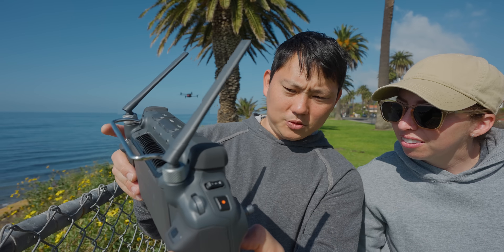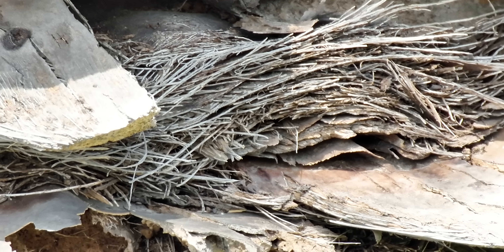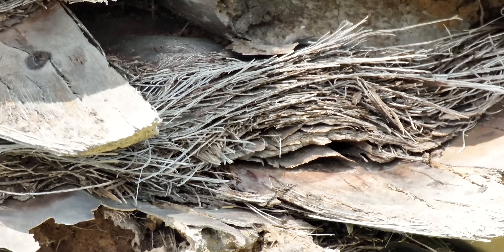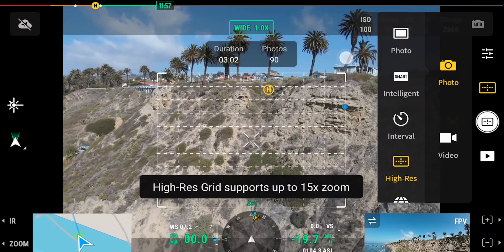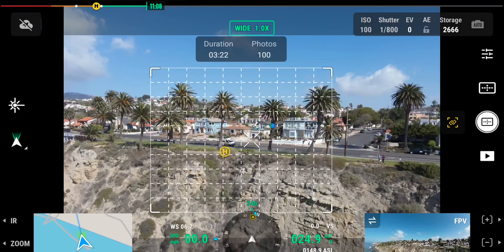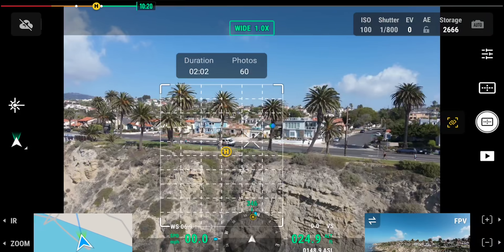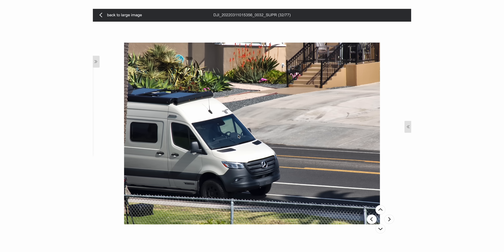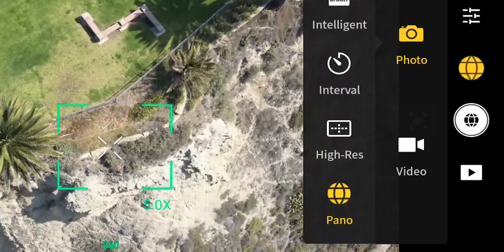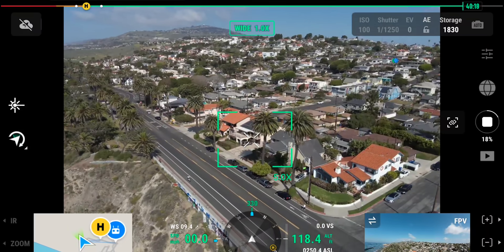Check out this minimum focus distance with the zoom lens — in we go. Oh wow, look at that — some good detail right there. Apparently they need it to see fine details like wires or structural elements that might not be safe — like utility crews. There's also a high-res mode where a grid appears and it takes a zoomed photo of each box in the grid. It's not for moving objects, but great for detailed area inspection. And there's a panoramic mode that stitches everything below — not just left to right — which is really cool.